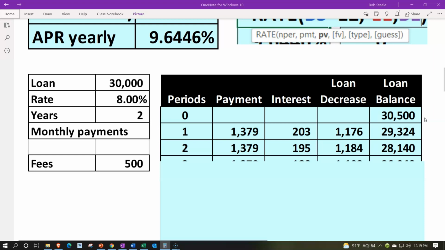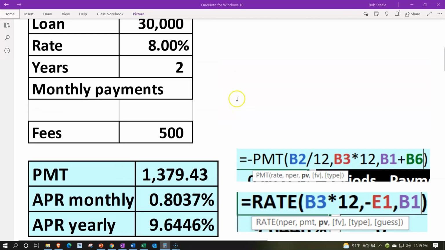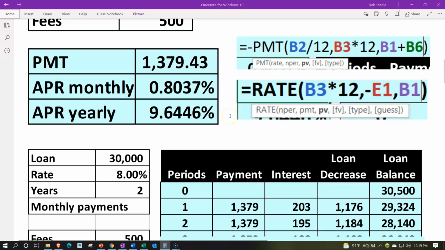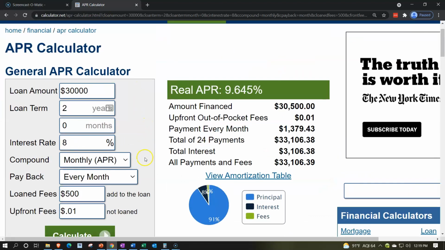And when you build the amortization table, it's not built using the APR. It's built using the normal interest rate. The APR is what we used in order to roll in that 500 that's included into the loan, so that we can get a rate that would be a comparable type of rate. Now, you can plug this information into, say, an online calculator too, if you so choose.